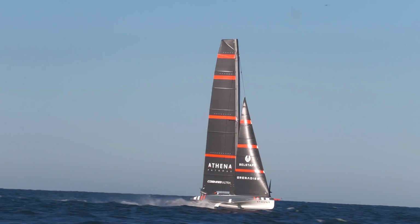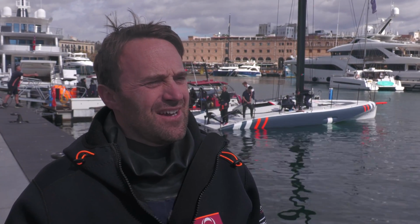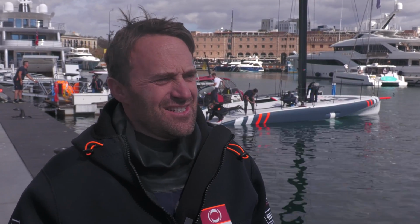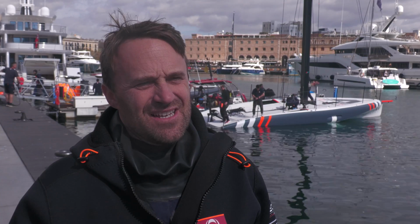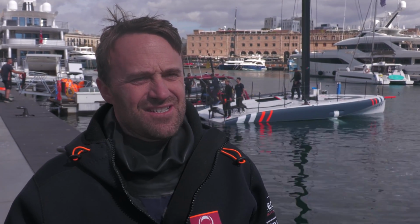If we move up to the AC75, that J2 sail, what sort of wind range is it going to be used in, do you think? I guess the codes will be slightly different on the big boat, because you'll have more of a takeoff sail when it's super light, but you'll quite quickly want to be off it onto a J2. So the J2 on the AC75 is probably quite a different range sail, quite a bit lighter, I would say, than on the AC40. And then obviously you've got a lot more codes, going all the way up to the J5s and even 6s. So it doesn't really cross over to the big boat very well, but looking at how it works under load and things like that is quite important.